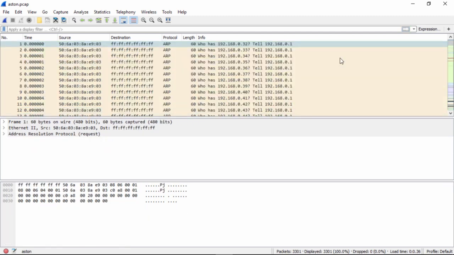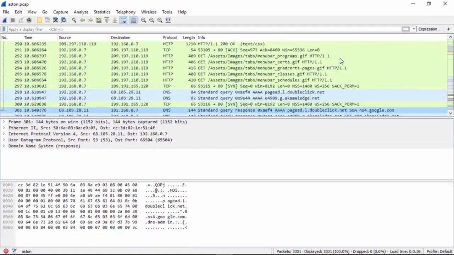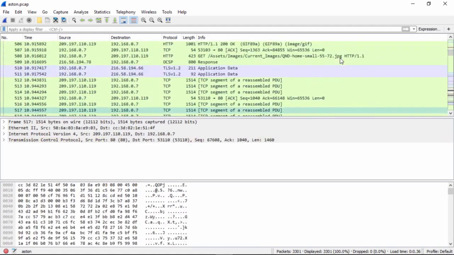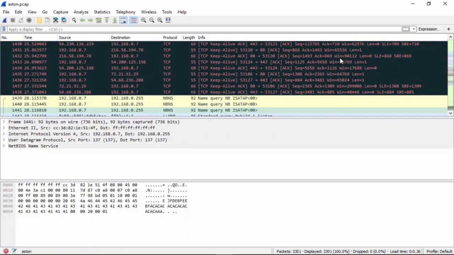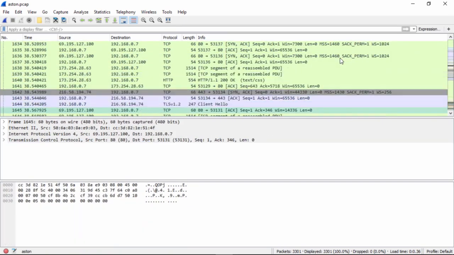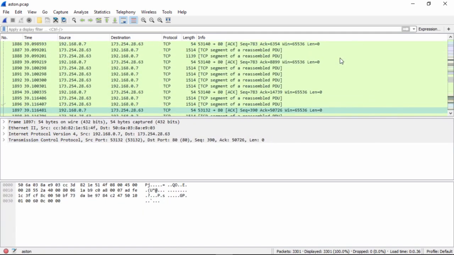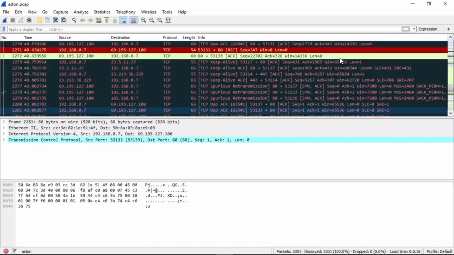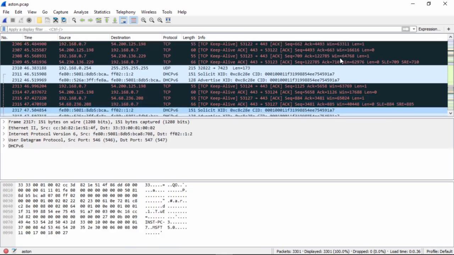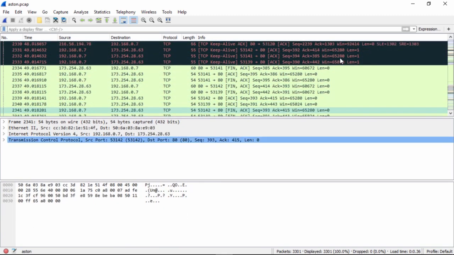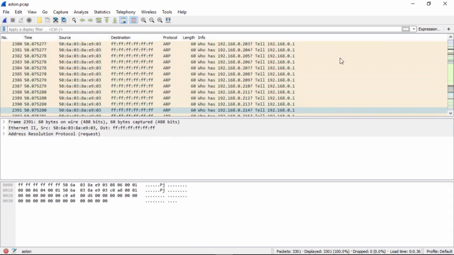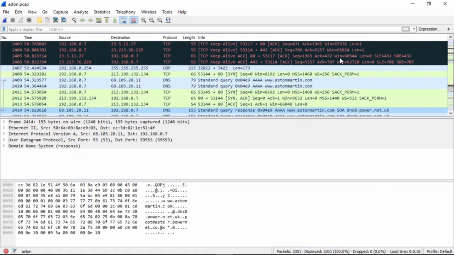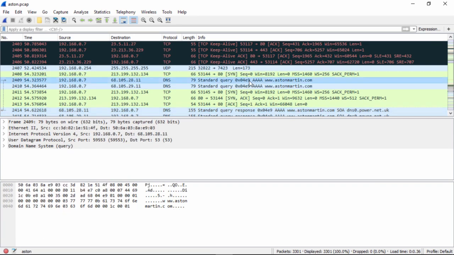Now that I've saved it, I just want to scroll down and find my Aston Martin packet. And there's a lot of data and noise, so I want to get down here a ways to find that packet. There's different ways to do this, and we'll give a better process of doing this later. For now, we're just doing it the old-fashioned way. So I get down in here, I'm starting to see a lot of solicitation for network traffic, which usually means I'm close to a request, and there's all that ARP request. And now I go on to 2409, right there it is. There's my DNS query for Aston Martin.